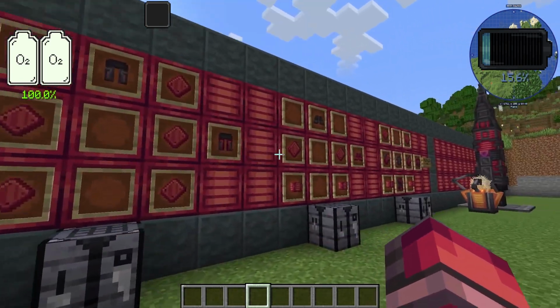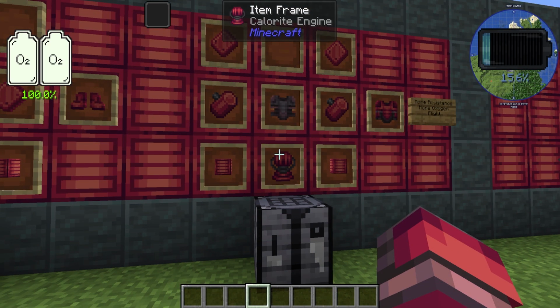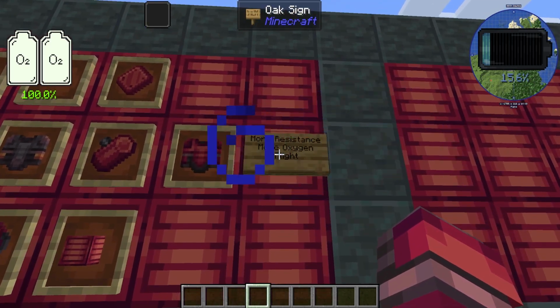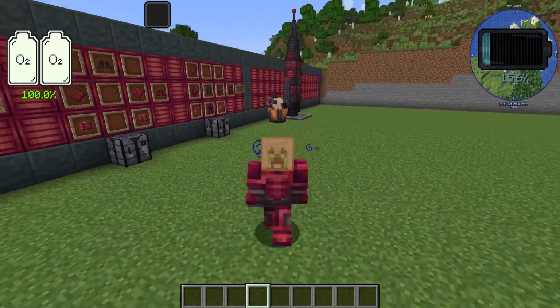Everything's pretty much made in the exact same way as you see here, except at the very end, we are going to need an engine for the calorite space jet instead of just the calorite tanks. This is because this allows us to not only get more resistance and more oxygen, but it also gives us flight, as you see here.